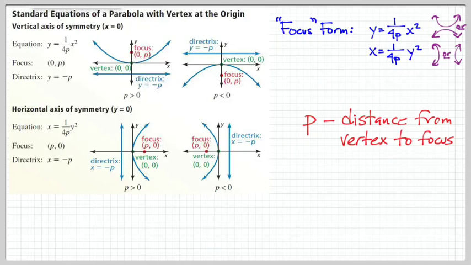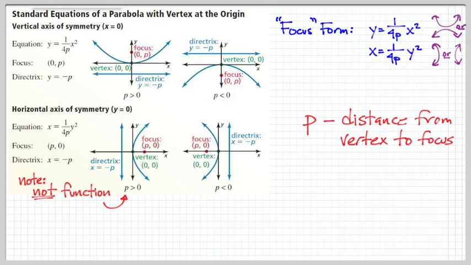Now this is a new thing. We're going to actually be looking at sideways parabolas as well. We could look at this other form where we just swap the x's and the y's. And we have a symmetry here, and that makes a lot of sense. So when we put x is equal to instead of y is equal to, instead of going up and down, it's going left and right. So when we have a positive value of p, the distance from the vertex to the focus, we have a right-facing parabola. When p is negative, it's left-facing. But everything else about it is just completely symmetrical to the up and down parabola type.